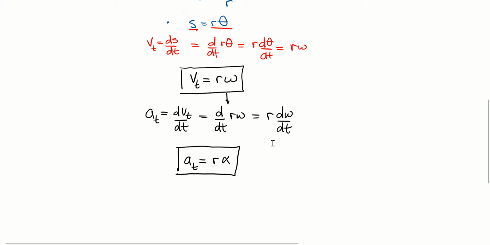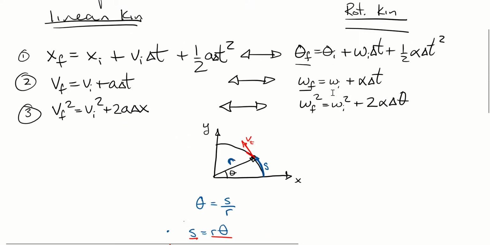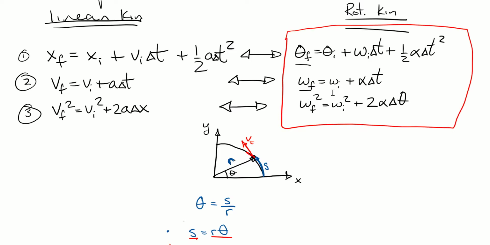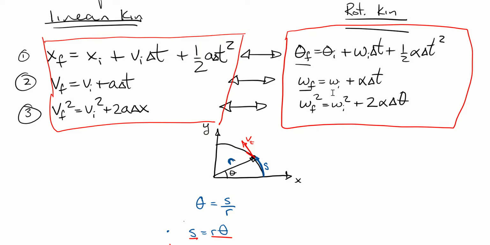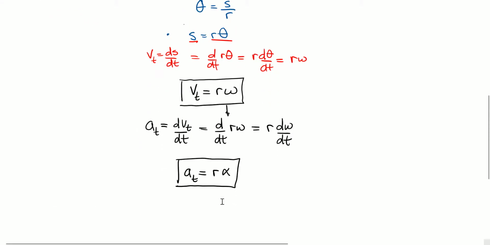And so now, if we go all the way back up here, we have our kinematic equations for angular description of motion and our kinematic equations for a linear description of motion. Whatever the problem might have, a more convenient way of describing it or one we're more comfortable with, we can describe the kinematics using those equations and then go down to these three equations and connect tangential speeds and accelerations and positions with our angular positions.